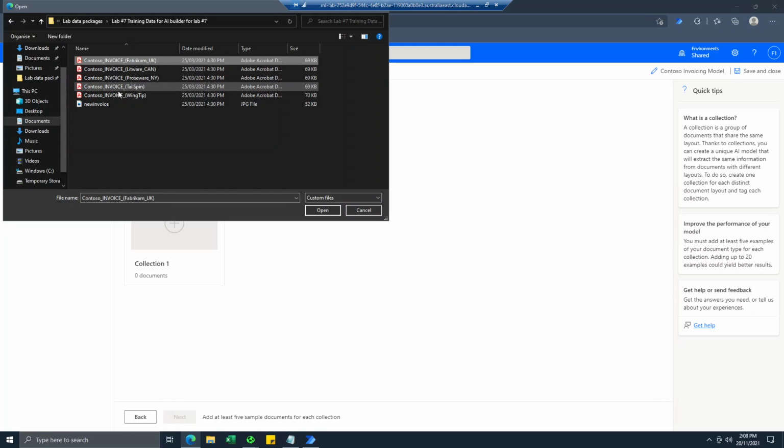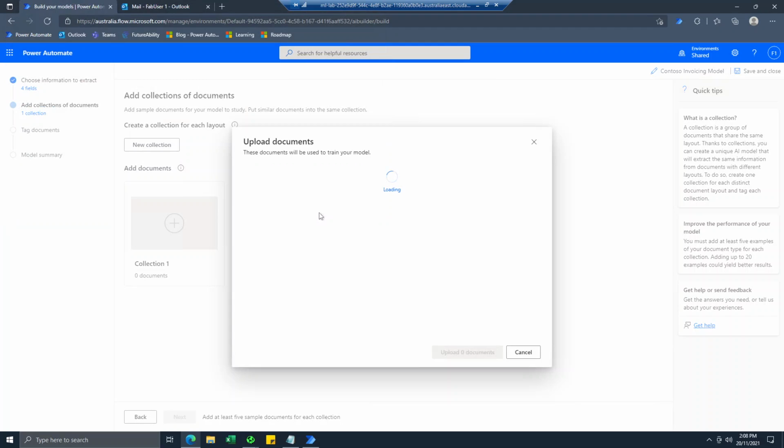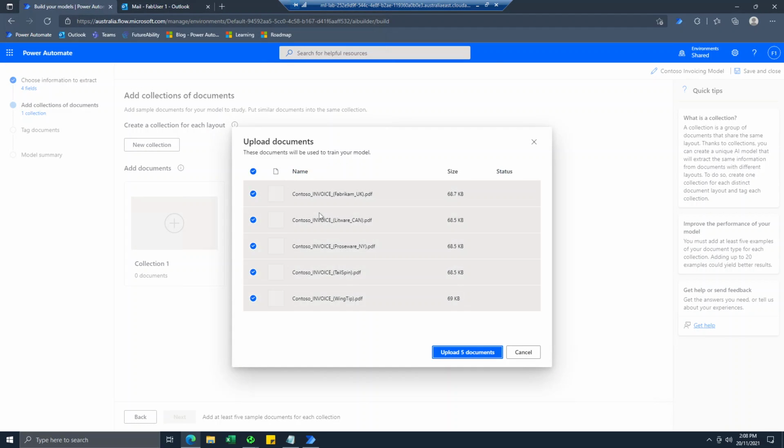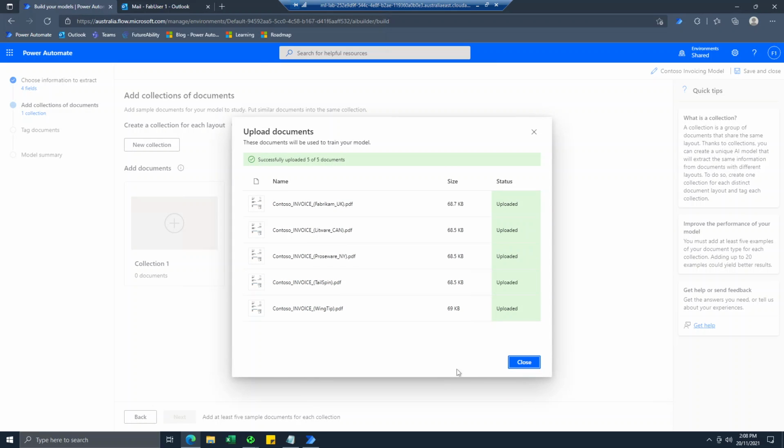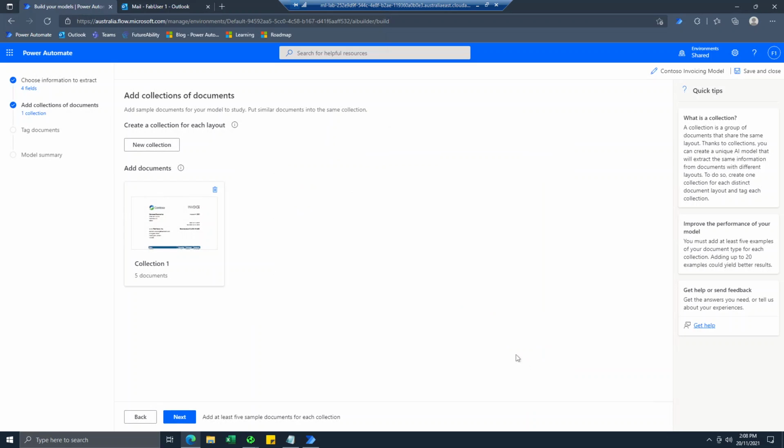So select the first one, shift, select that last one and click open, and that will upload those 5 documents. Click on upload and let that do its thing. Once they're uploaded, click on close.